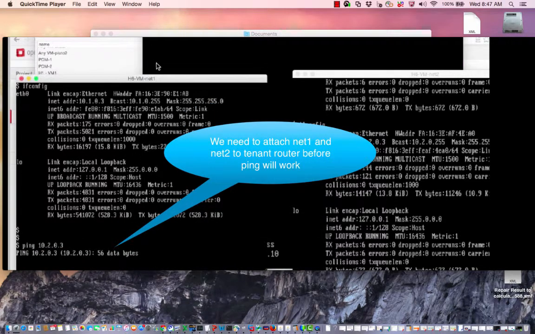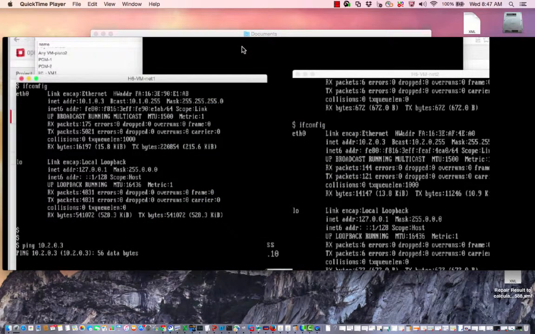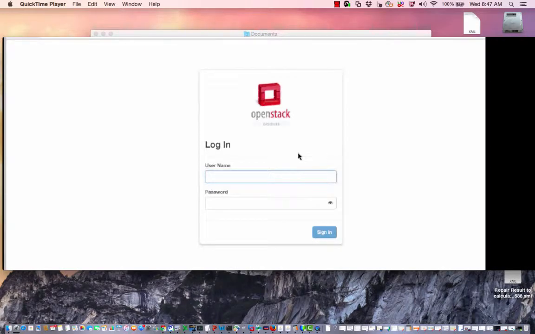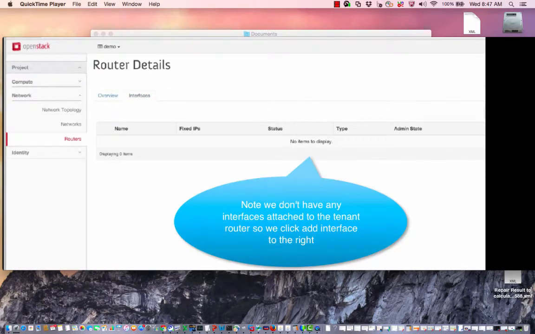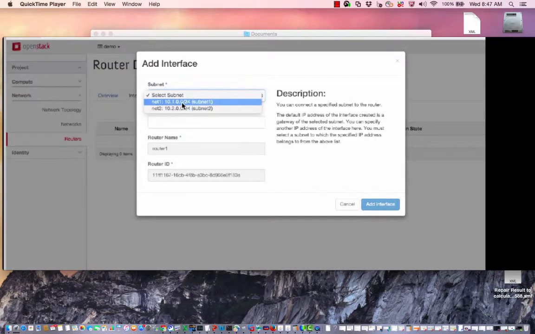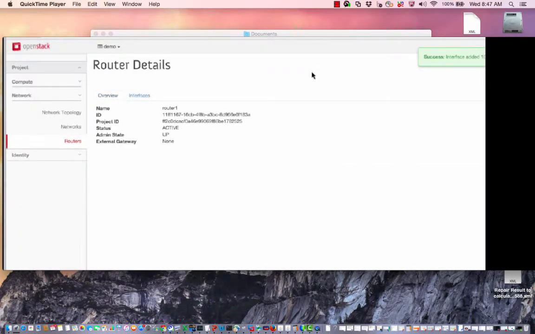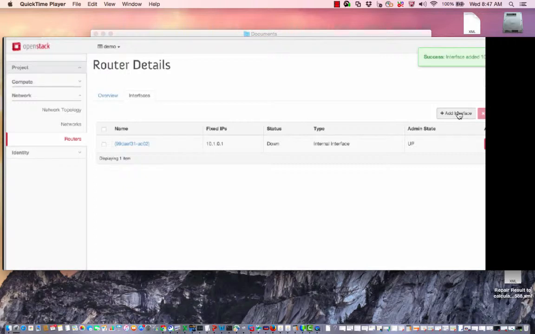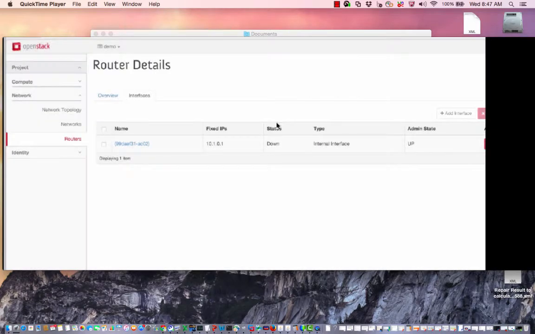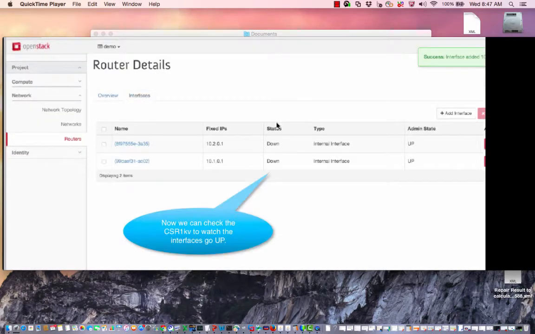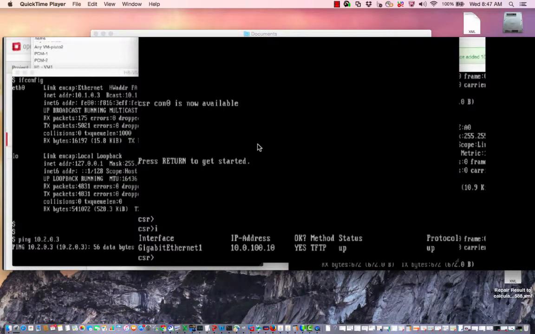If we go ahead and try to ping at this point, it's not going to work because, again, we haven't created those network terminations. So that's what we need to do now. Subsequently, we're going into the GUI. We could do this from a command line. In this demo, we're using the GUI, and we're going to attach those networks. So starting with Network 1, attaching it to Router 1, walking through that process, as well as Network 2, attaching both of those interfaces to terminate both of those subnets to that router.